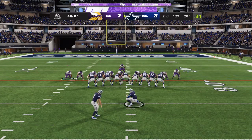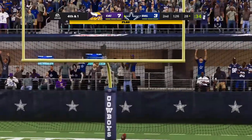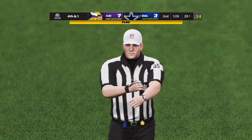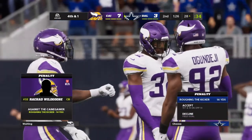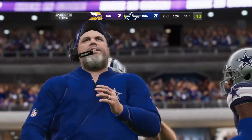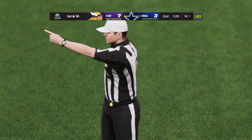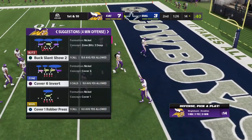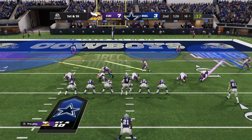Here's Prescott. Zerline's kick is up and through, but hang on — a flag is down. If it's on the defense, they might decline and take the points. So they will accept the penalty and move forward. On the first down pass — now it's first and ten after a costly penalty there on fourth down.